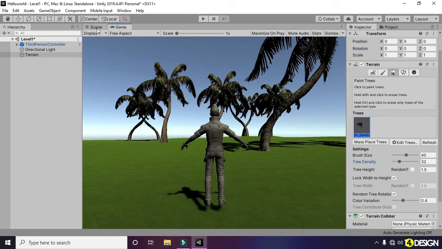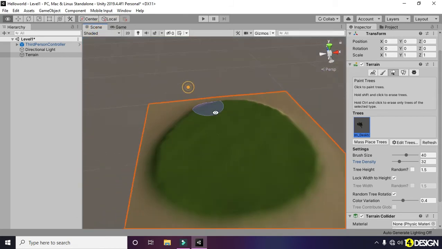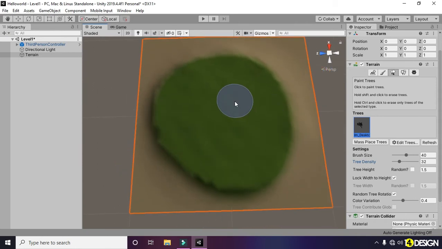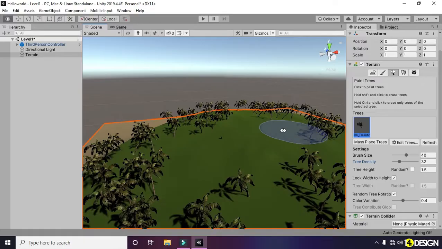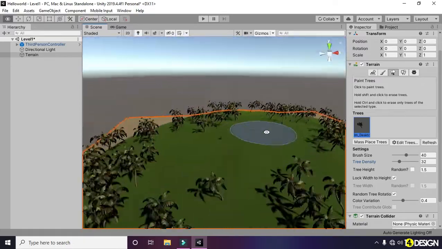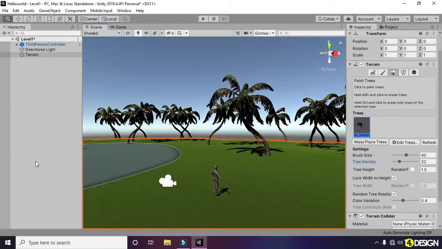So let's paint it all over our little island. We have it. All the palm trees are in place. Let's add a little more.